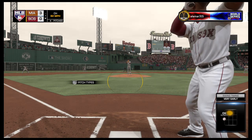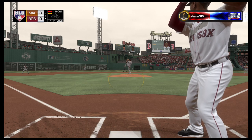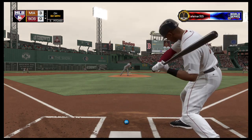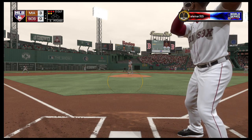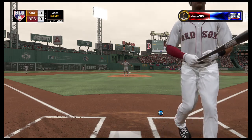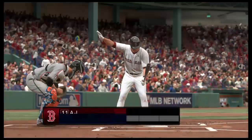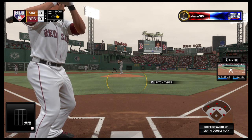Swing and a miss out in front of a changeup. Well, that changeup right there sets up a lot of things. Now the count's 2-2. He'd come back in with a fastball, and it's going to look like it's moving a little bit better. Or he can go back to that changeup. What, hold up on a 2-strike changeup right there? That's a nice piece of hitting. You know you're looking for a fastball with 2 strikes and adjust. But the changeup, the hold up on, nice job.